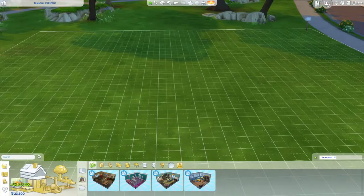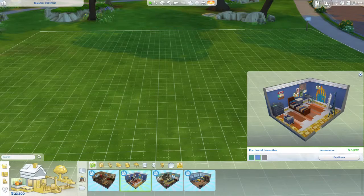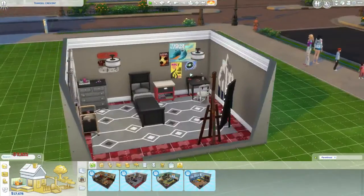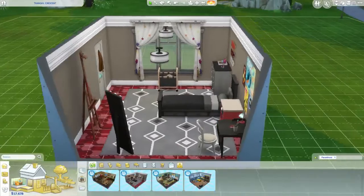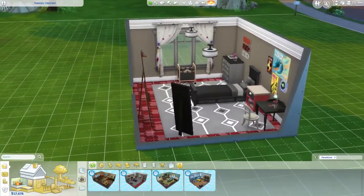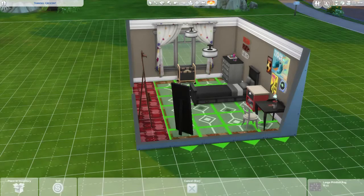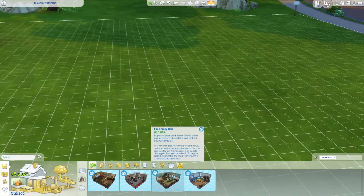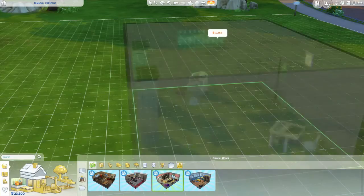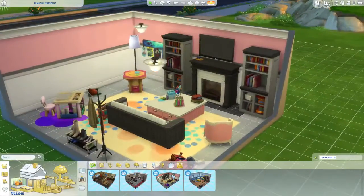I'm just going to delete each room so they don't take up a bunch of space. This one is 'Jovial Juveniles,' comes in three colors — it's a bedroom. I like it. I see some new beds and stuff, and people have been wondering if you can use a computer on this desk, so we'll have to test that out. I like that dresser too, got this little laundry hamper. This one is the 'Family Den,' comes in blue, green, and pink. These rooms are just as expensive as a house, which I think is funny. This is really nice though — looks like we got a new fireplace, some bookshelves, furniture, and toys.